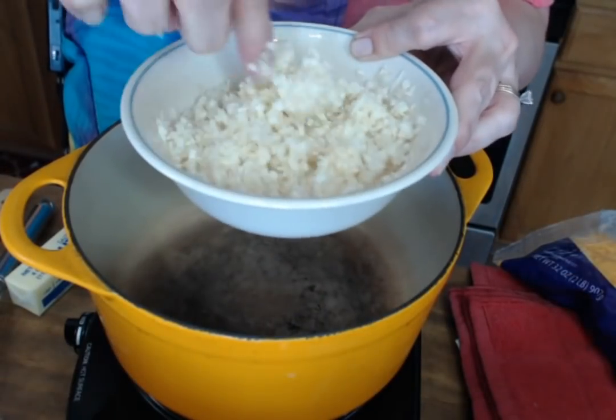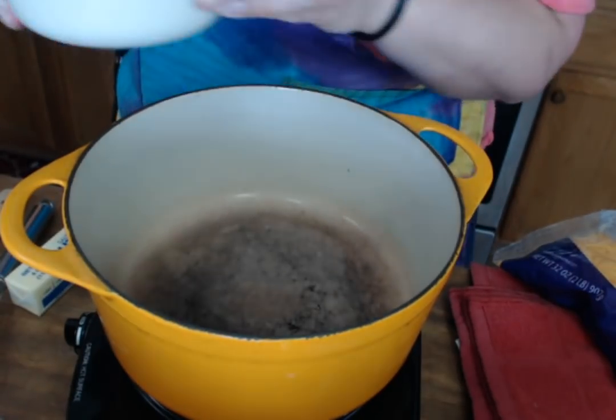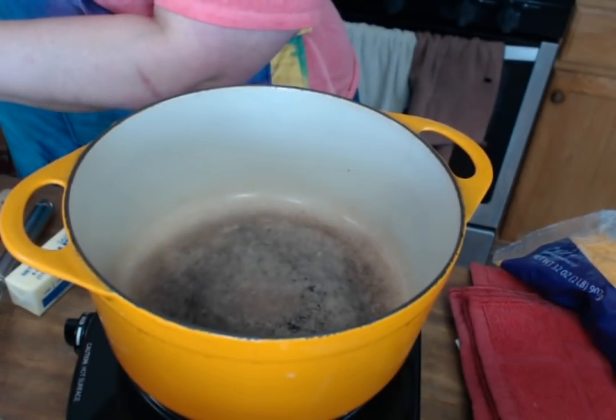Here, these are pretty much rehydrated. I moved to the wide camera. Here's the close camera. There's a tidbit of water in there. I'm going to pour that back in this glass here, because I don't want too much water. Don't need excess.